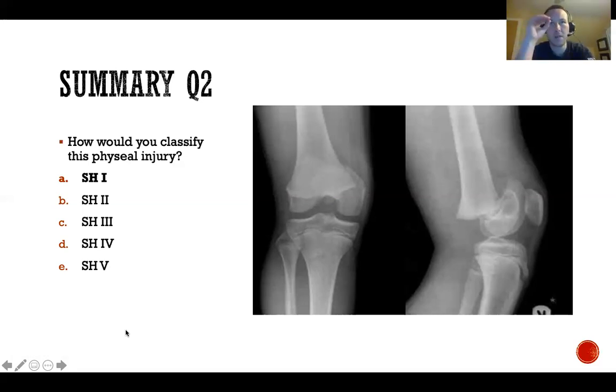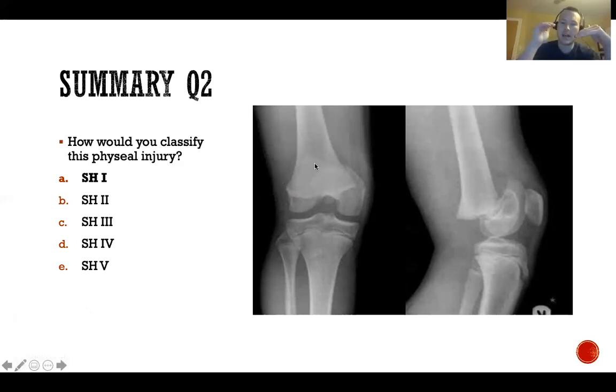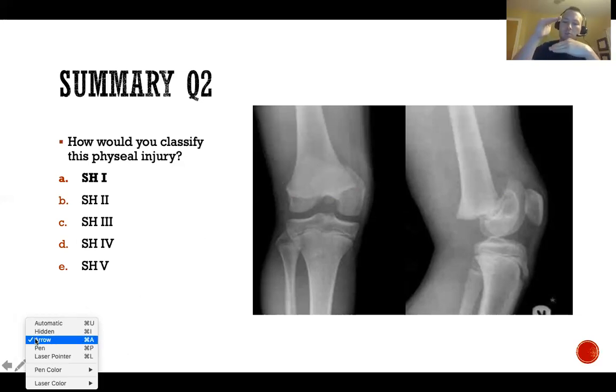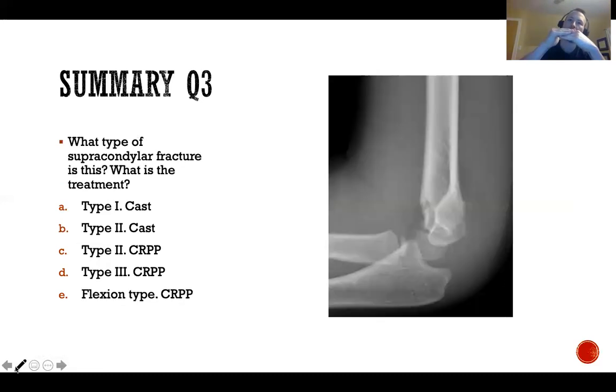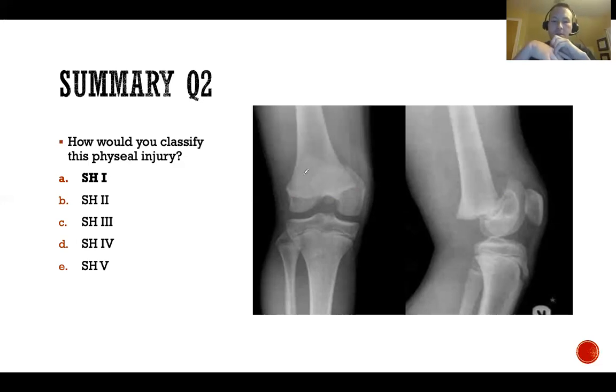And so you can pick up that crushing component. And sometimes there's also some subtle comminution and fractures, and sometimes it's not just pure. Maybe there is also a little fracture line, but it's that attribute of, you can tell when bone is crushed in on itself because it gets more of a dense appearance.